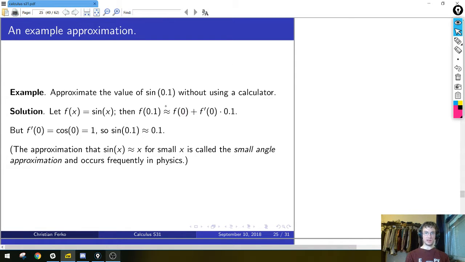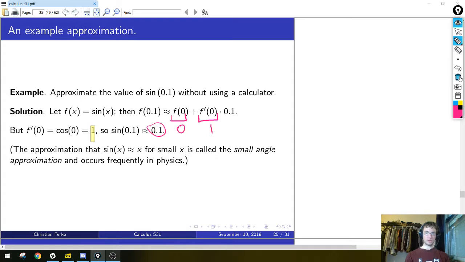That's pretty easy. So plugging in a equals 0, the tangent line approximation tells us that f at 0.1 should be roughly f of 0 plus f prime of 0 times, this is x minus a, but 0.1 minus 0 is just 0.1. Okay, that's our approximation, but we can evaluate all of these things because we know what the derivative of sine is. F prime is cosine. So f prime of 0 is cosine of 0, which is just 1. F of 0 is sine of 0, which is just 0. So this is 1. You see this is actually very easy arithmetic to do. It's going to be 0 plus 1 times 0.1, or just about 0.1.